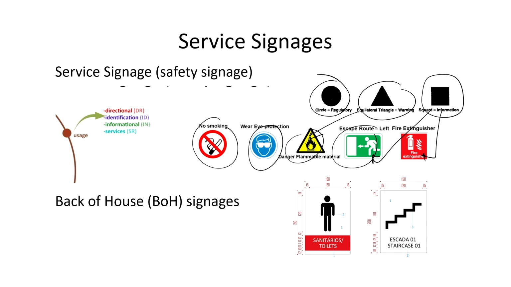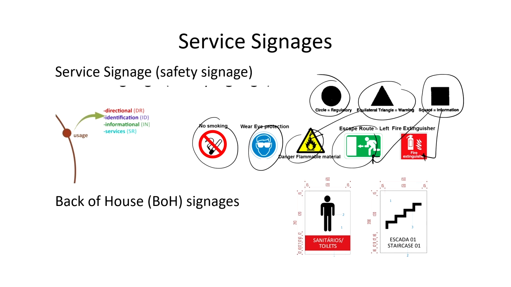Now, what are these back of house signages? These are also service signages. These signages are typically located at the staff only areas or the service corridors or service loading deck, or you can say the kitchen, the maintenance room or the other service related parts of a building, which are not directly visible to the main user of the building. You can say they are behind the screen to keep the facility running smoothly.